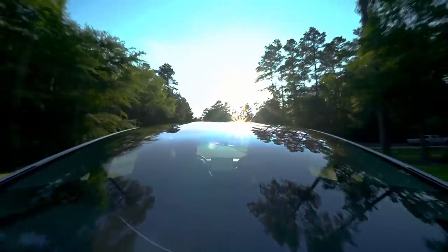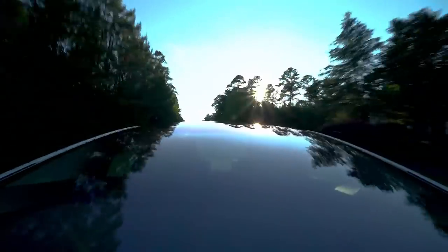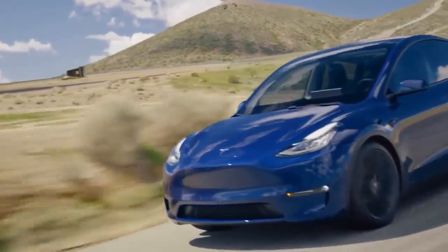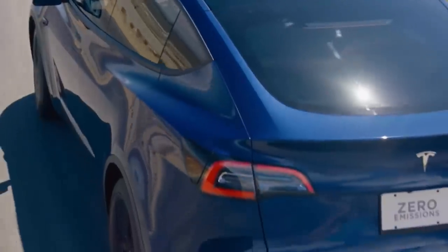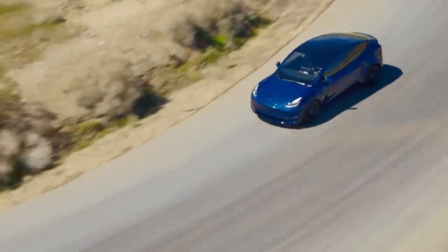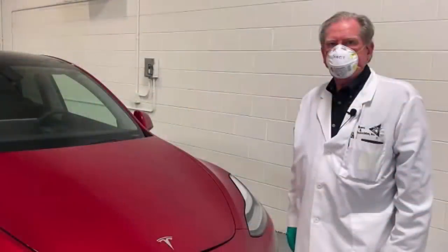I personally think Model Y could be four or five times more popular than the Model 3, especially given the much larger size of the SUV/crossover market. I find it interesting that when you ask a car specialist, they look at the fine details and the flaws, whereas regular consumers don't seem to notice or care. For example, Model 3 had panel gap issues which nobody really cared about except the media. Model Y improves on the Model 3 in every way, but even still, Sandy has issues with the paint — he says paint is one of the biggest issues, although he did give Tesla a recommendation of a paint expert who could help fix up their factory.